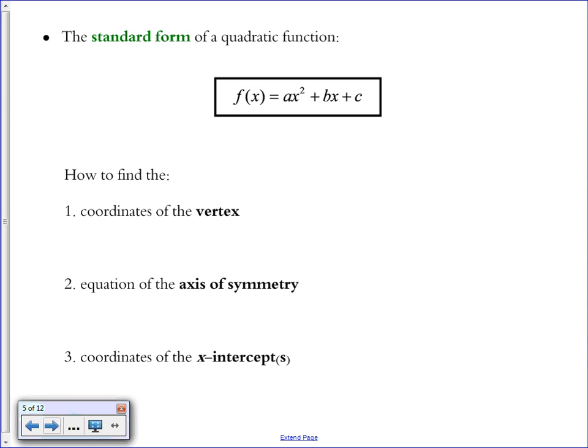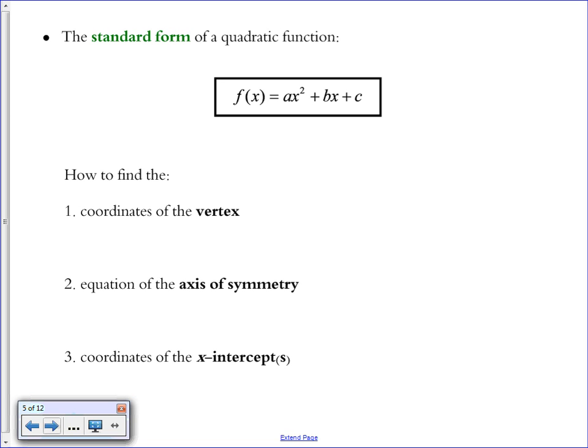The standard form of a quadratic function, which is the form we're going to use for this whole presentation, is ax squared plus bx plus c. So this is when it's given to you in this form. We're going to practice how you graph from this form. I've said that the vertex is really important for graphing a quadratic, which makes sense because it's the middle of the U, and you want to be able to find that starting point first.